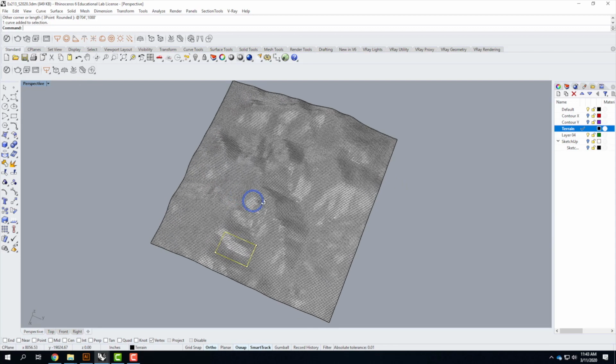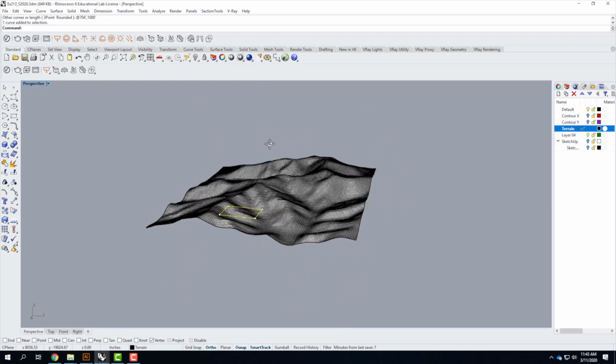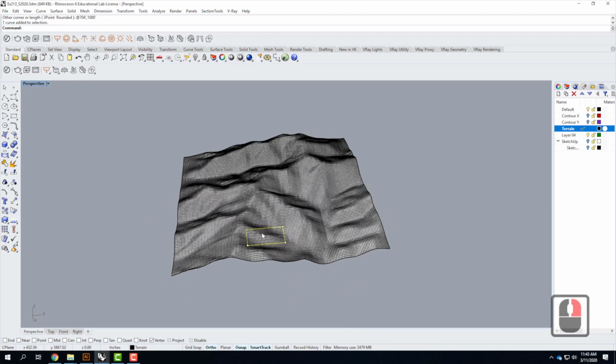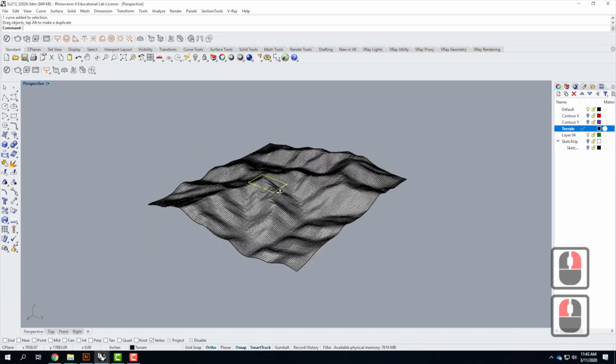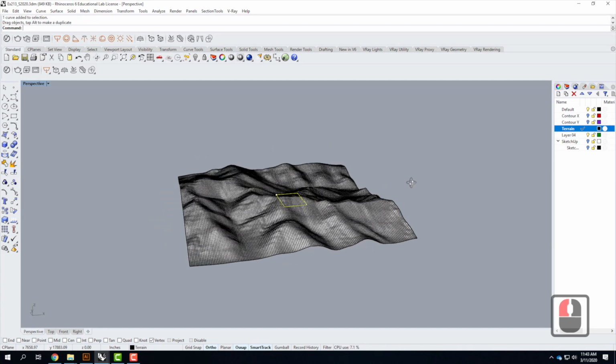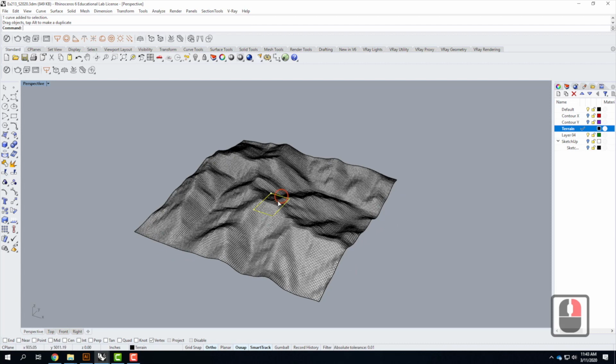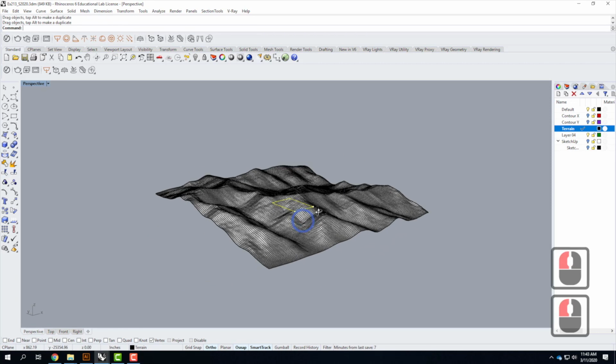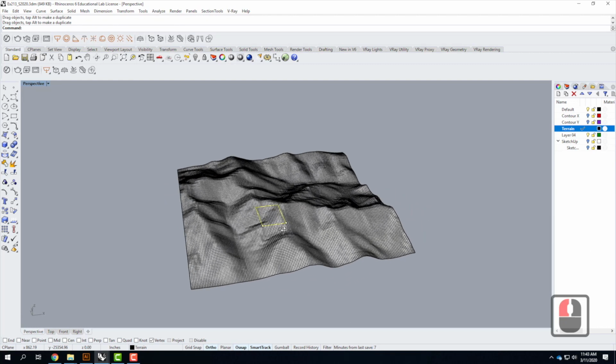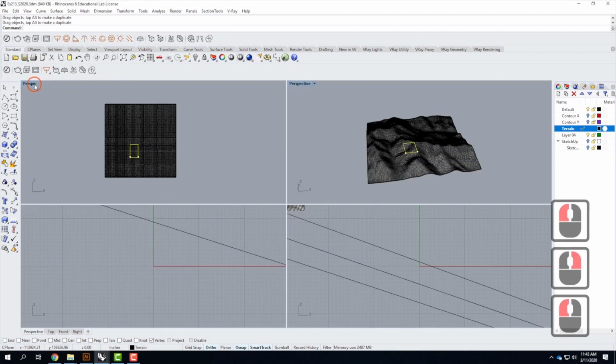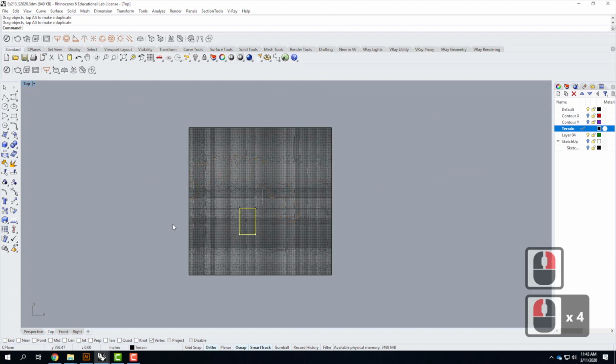So at this point I need to kind of decide what piece of the terrain do I want to keep. So maybe I want to move this over so I'm getting a little bit of that hill or that mountain right in there. Sure. I could also pull this over a little bit further and get that kind of unique little valley in there. That could be interesting. So with that, I'll switch over into the top view, and I'm going to use the project command to make this rectangle go along the surface.